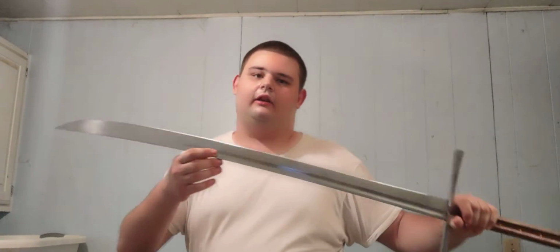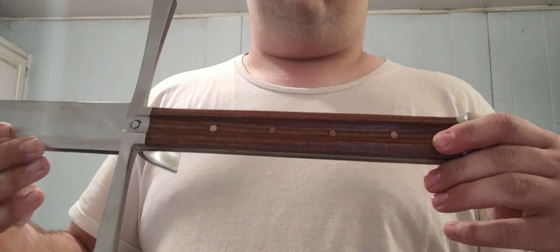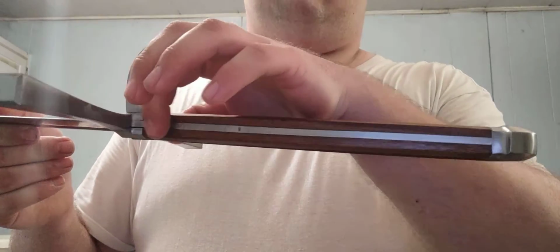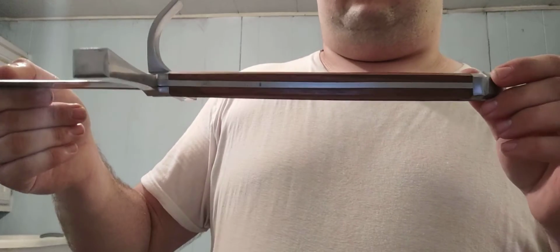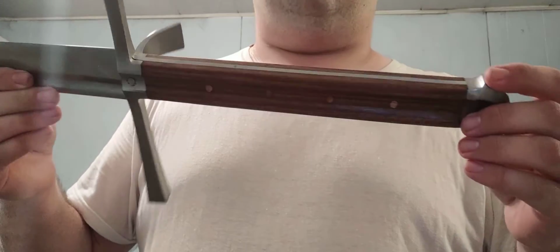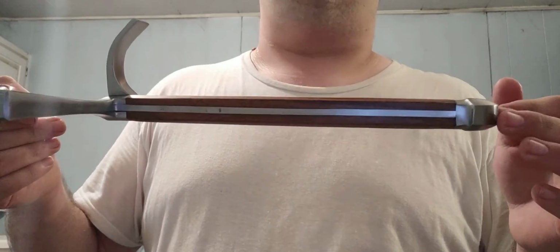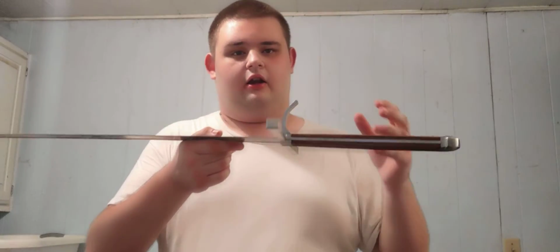You see, while the blade is actually what we would consider the size of a sword blade, by 15th century German law, because this had handle scales and rivets and a full tang that ran the full length of the grip, because of its construction alone, and because every inch of it was riveted and peened, this was classified as a knife. Hence why it's called a kriegsmesser, or war knife. Kriegs meaning war, and messer meaning knife.